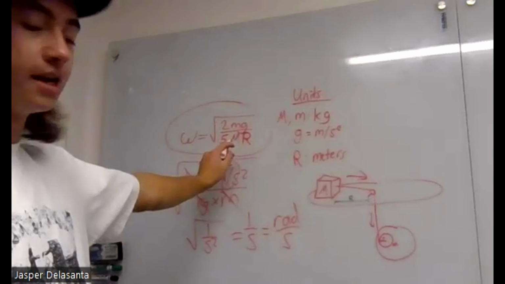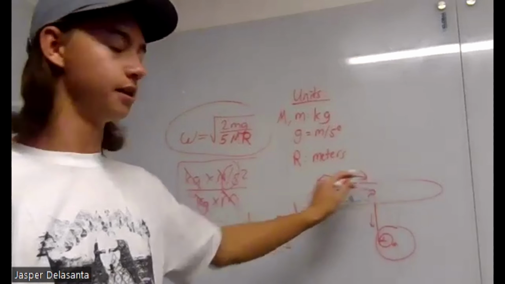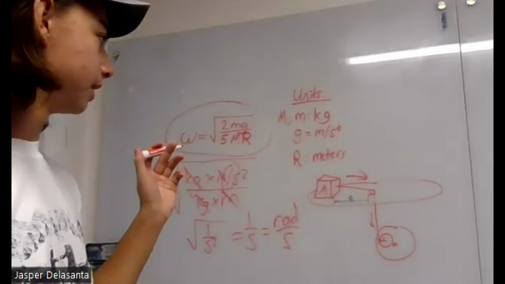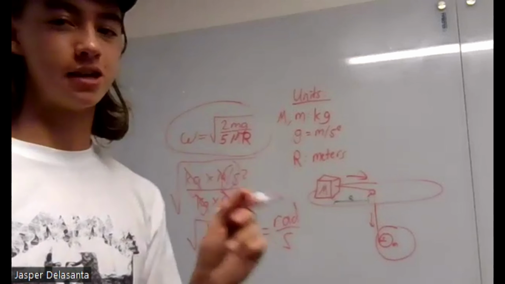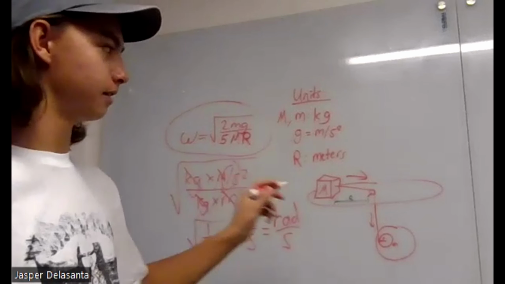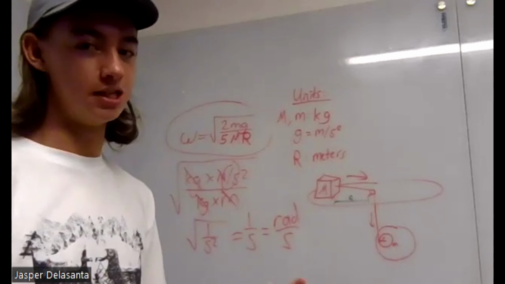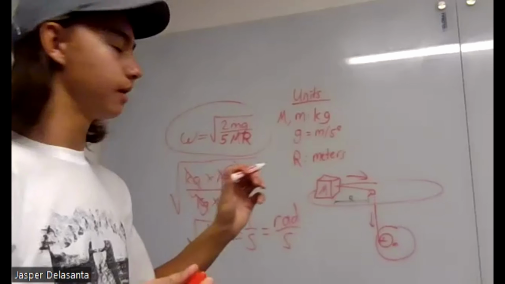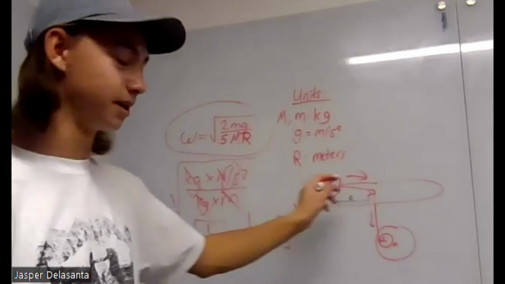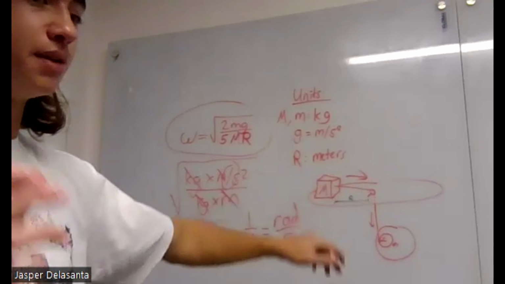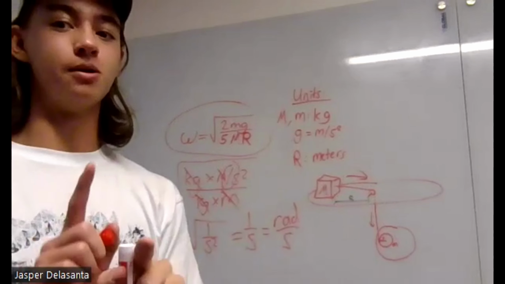Next, we'll look at big M on the bottom. If we increase the mass of our cube here on the turntable, it will be heavier, which means that the force will give a lower acceleration for the same amount of force, right? So if F equals ma, if we increase the mass, the acceleration will decrease. So if we're increasing our mass, our angular velocity will have to get smaller because that acceleration will get smaller. It's vice versa of the previous one, right? If there's less acceleration inward, we need to go slower so that we don't go outward.